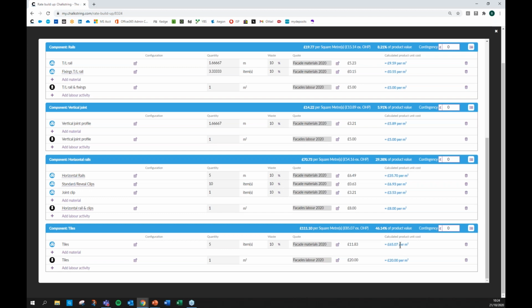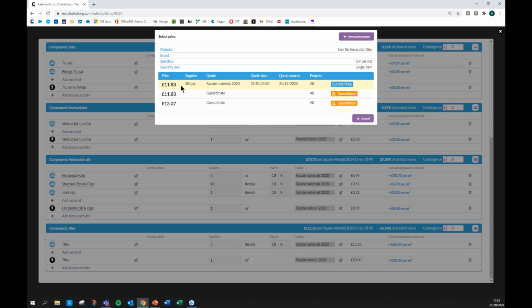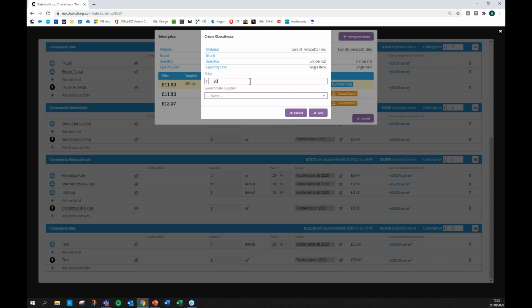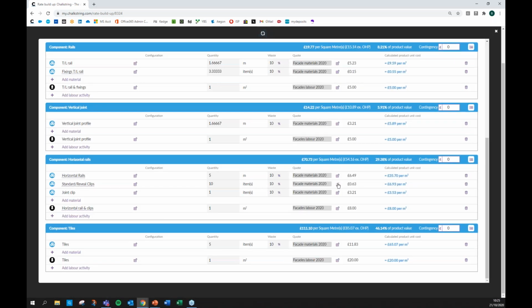So I'm pretty sure most of you on this call will be working in this way in Excel, but the concept is very similar. What that then means is if you wanted to, you could choose your supplier price. In this particular case, I only have one valid supplier price, and it's SIG 1183. But I mentioned things like guesstimates to you earlier on. If you're pricing a job and you don't know the price, or you haven't yet spoken to the supplier, but you think it's a certain figure, there's nothing to stop you putting in what we call a guesstimate. In this case, I'm saying £20 per item.